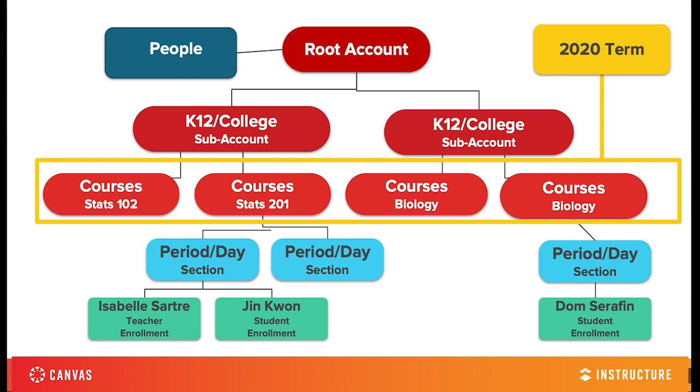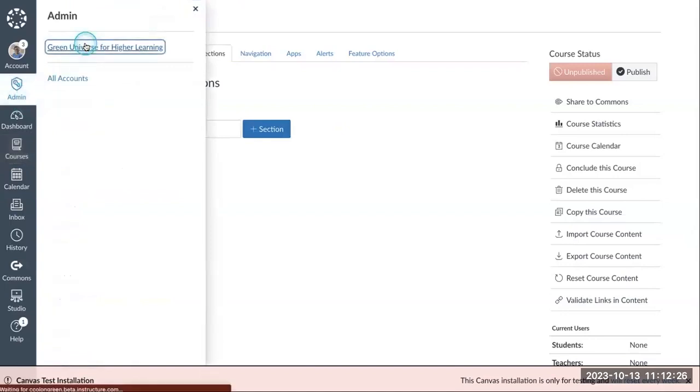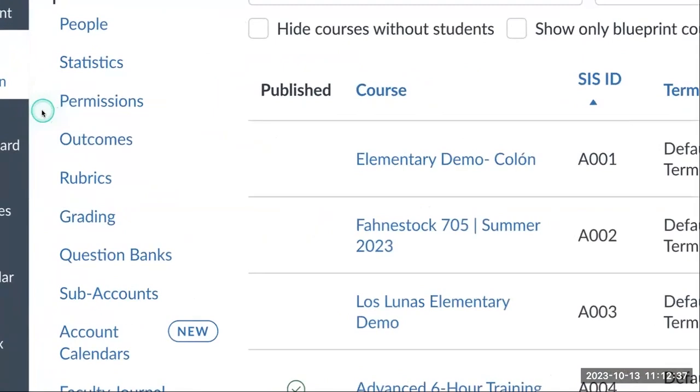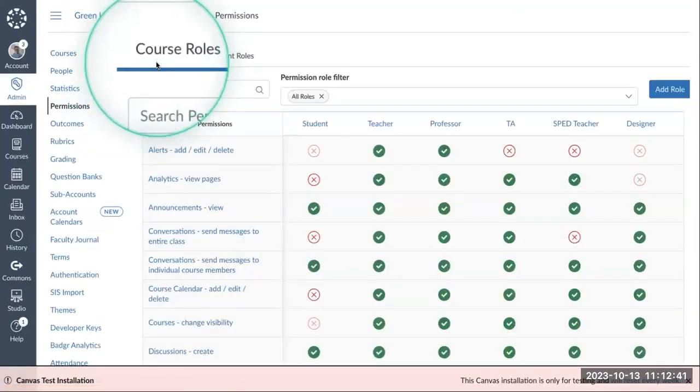So let's open up our admin account and talk about permissions here a moment. Inside the root, you will notice that you have the permissions here at the top. You can select that. And you have 2 options.